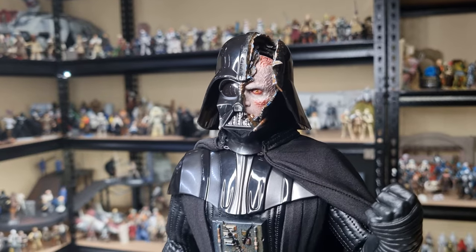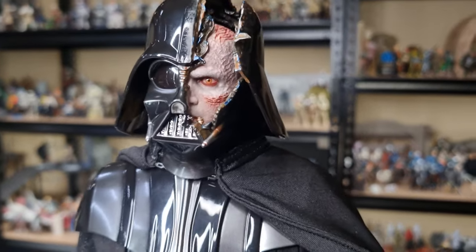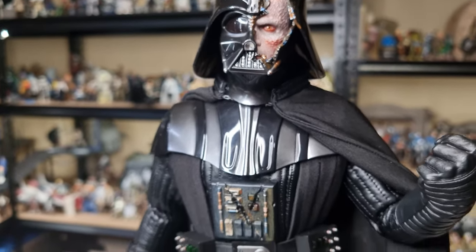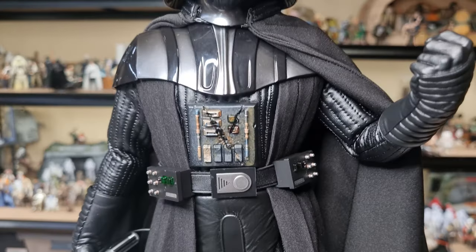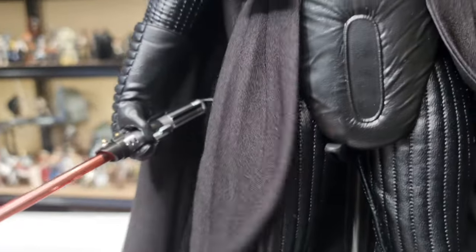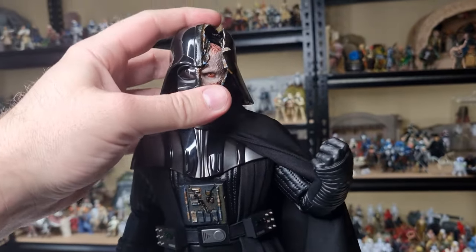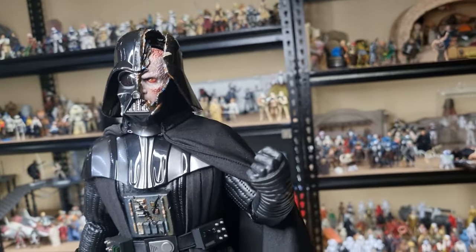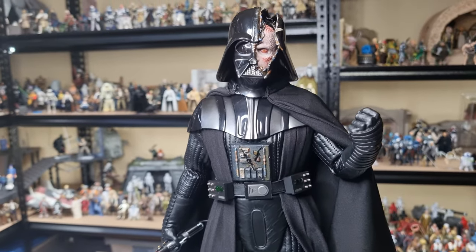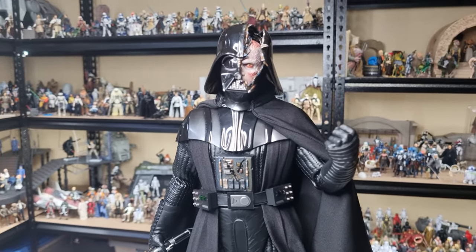There was absolutely no doubt I wasn't going to skimp and get the non-deluxe version — I had to go for the deluxe. I'm just having an internal battle as to whether I pair him up with the Obi-Wan Kenobi — I think it would be cool. Won't be in any time soon, but you can budget and save for that kind of thing. Even down to the boots — really nice. You talk about being terrified it'll never happen, but it does — people do have house fires, and people always ask what's something you'd grab on the way out. This would definitely come into consideration.